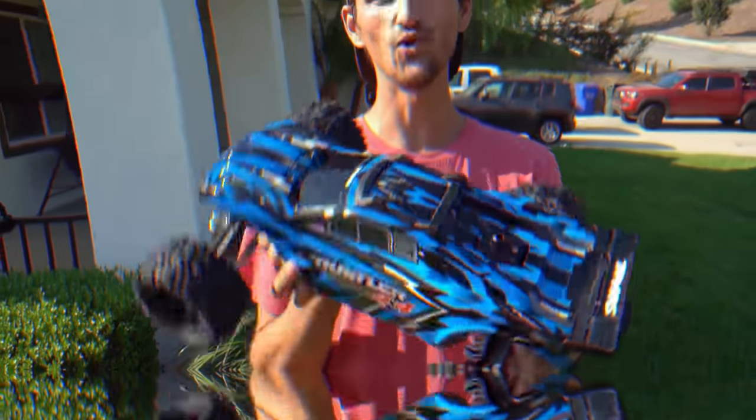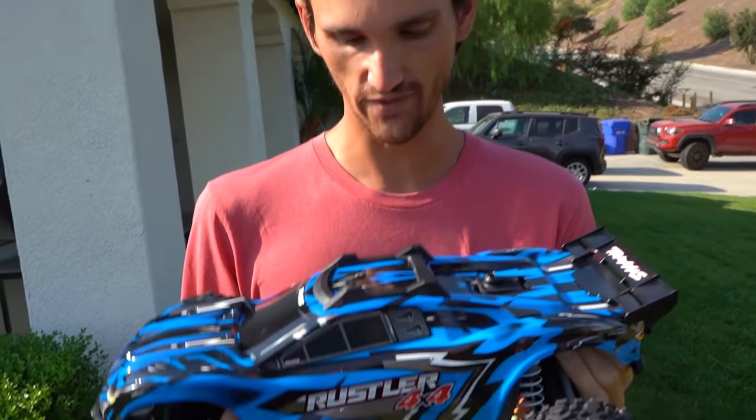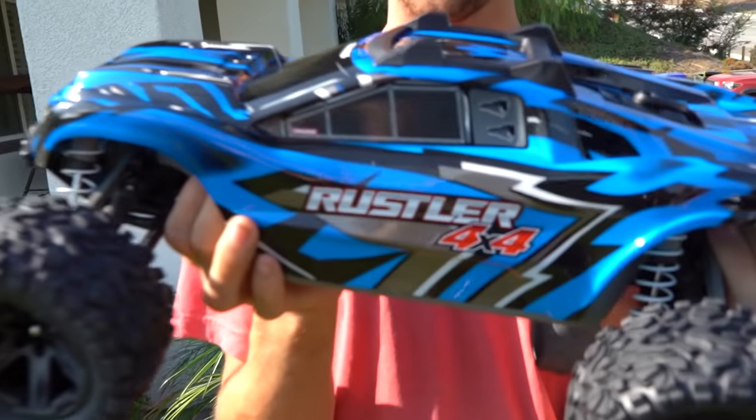Let's get building. We only have one problem. This car right here, the Traxxas Rustler 4x4, is 10 miles an hour faster than the other two. So we have to do a challenge to see who gets it. Here we go! I'm ready.